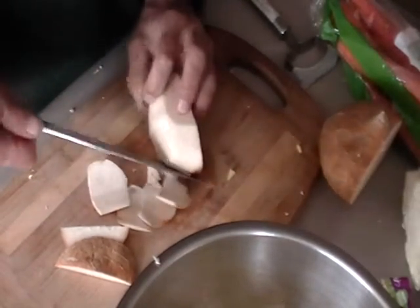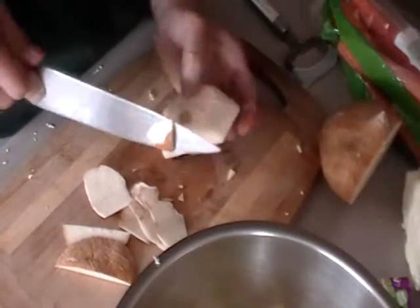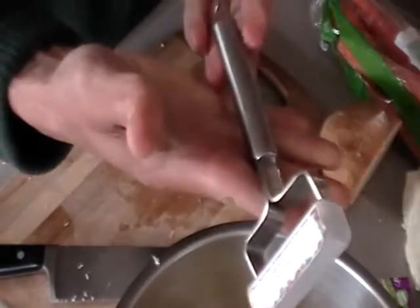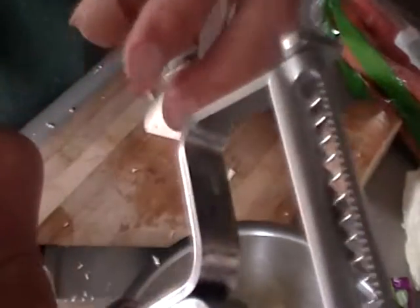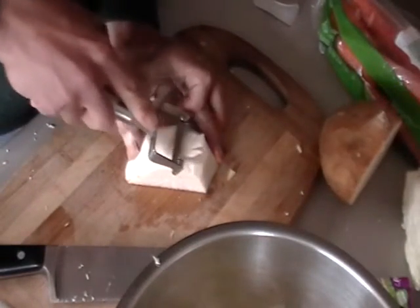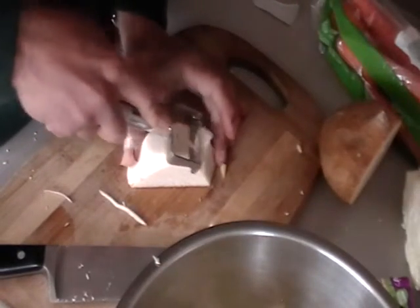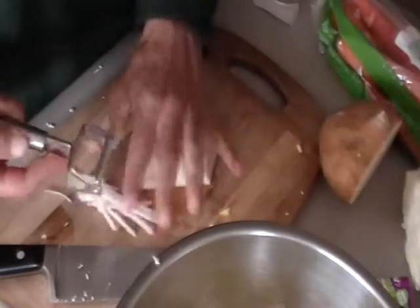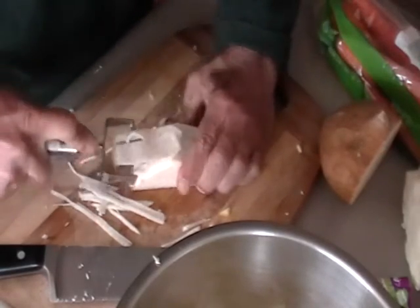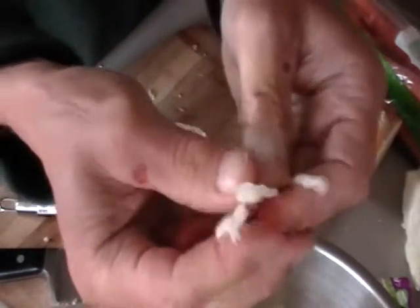I'm going to use a special tool. If you've ever heard of a julienne slicer, that's what we're going to use today — this little bad boy right here. You can see the teeth on there. It's going to chomp at the vegetable and make nice little julienne style strips. So here we go. It's my first time using it on jicama, but it's going to work pretty well. Just got to let go a little bit. And here we are — these nice thin strips of vegetable.